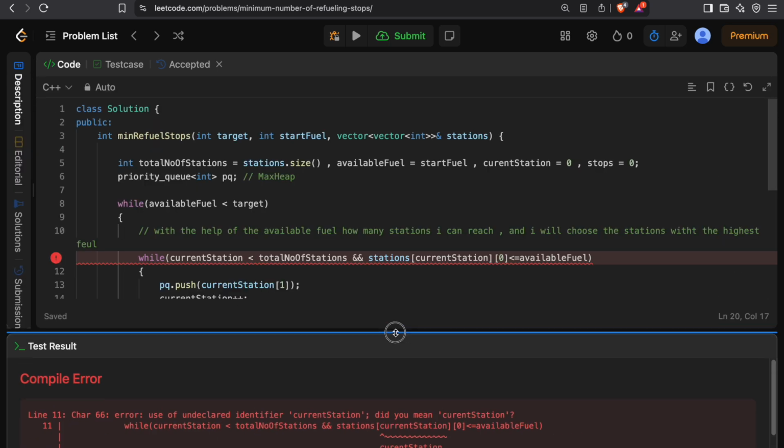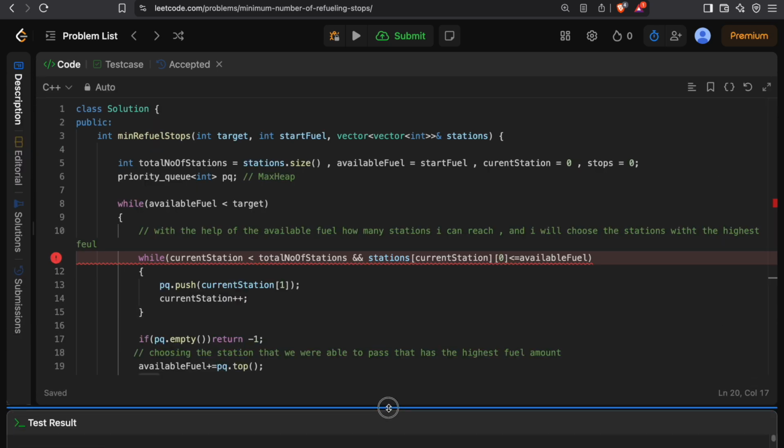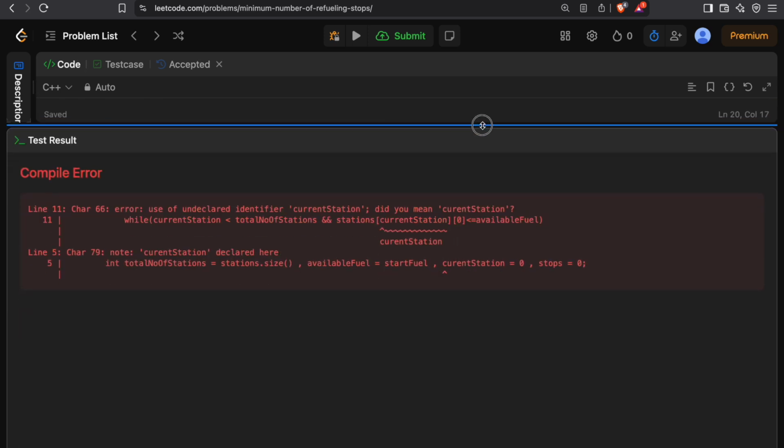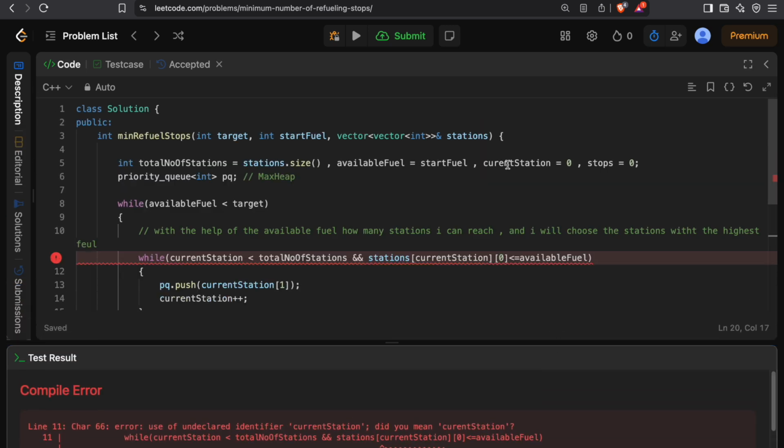Current station, of course there is. Okay, I'll just copy paste this.